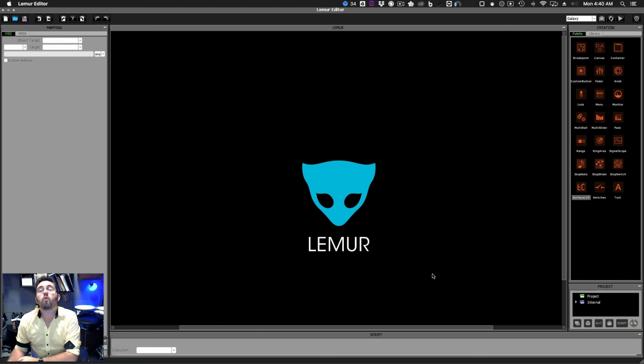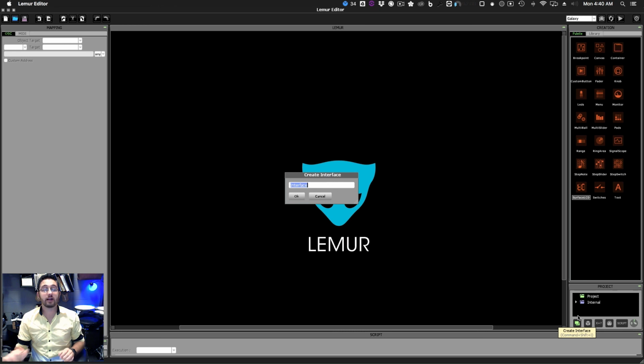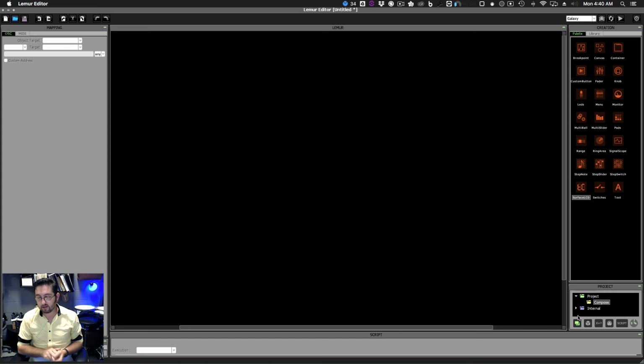Anyway, the first thing that we're going to do whenever we open the Lemur Editor is create our new project, or it opens as a new project. We need to create an interface. So that is this green square thing down here, the double layered square. So once you click on that, it's going to ask you to name it. I always put the tools for arranging the tracks and choosing articulations and that kind of stuff in the compose interface, but you can call it whatever you want. If you have one, it doesn't really matter, like you don't ever see it.